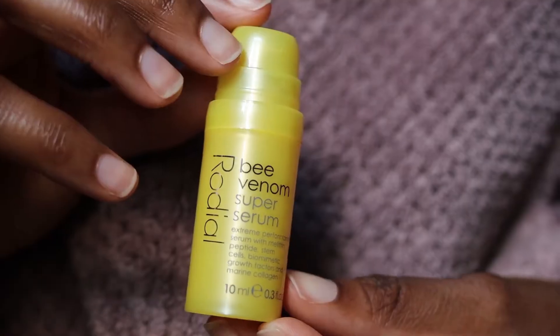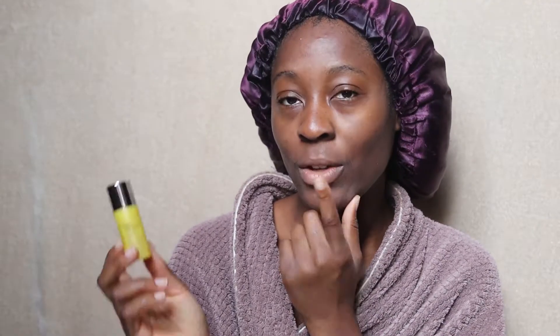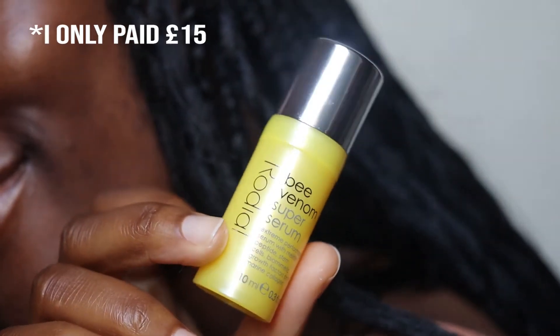Although I'm pretty sure when I got this, because it was over Black Friday, they had an offer on, so I didn't actually pay £60 for this. I think I paid — honestly, I don't know. If I can find my receipt then I will put the price on screen.